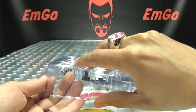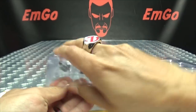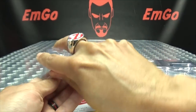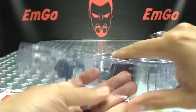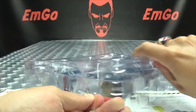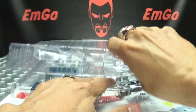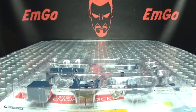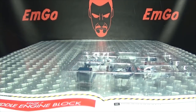I like that they're actually just bagging the parts now, because it makes life a lot easier. All I have to do here is just pop the bubble, which only makes life slightly easier because sometimes getting this bubble open is not the easiest thing in the world to do. There we go. Okay. Did everything stay in place? Everything stayed in place. Cool! Alright, so here we have our parts.